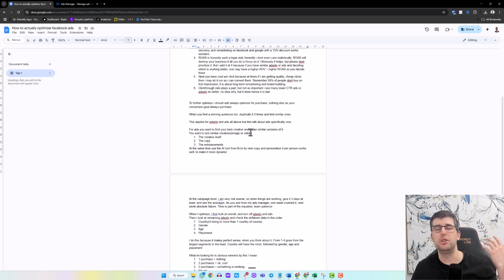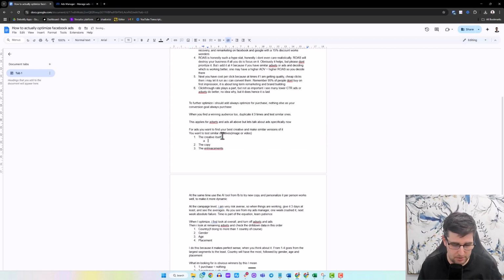We're in a day and age where everything is all about image, or especially these days, video, right? So it should be video, image. Generally, I find video just does better. It just always does better. And now with all the AI tools out there, it's only easier to do.